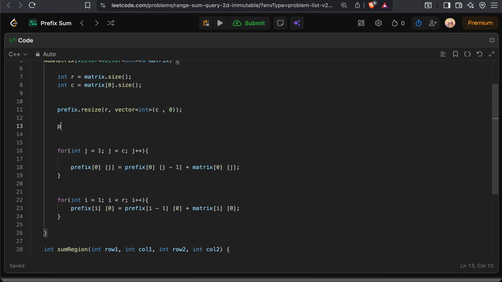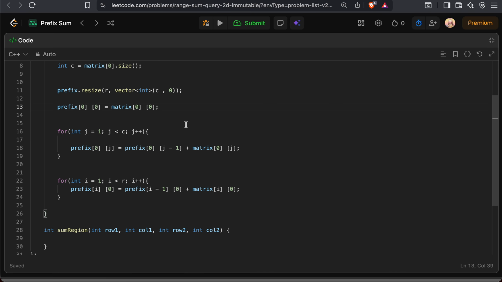First cell: prefix[0][0] is equal to matrix[0][0].